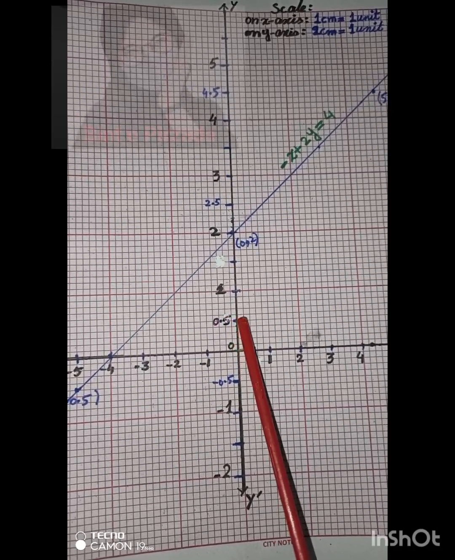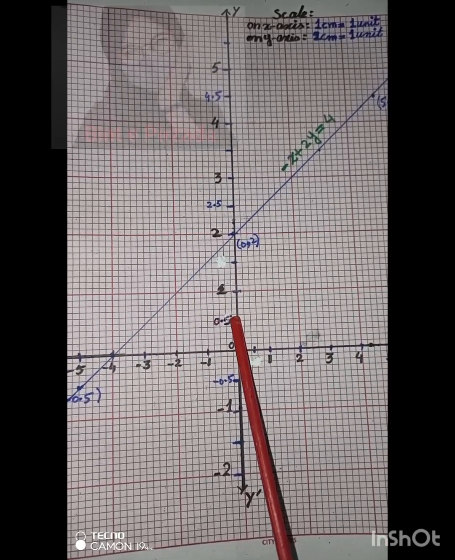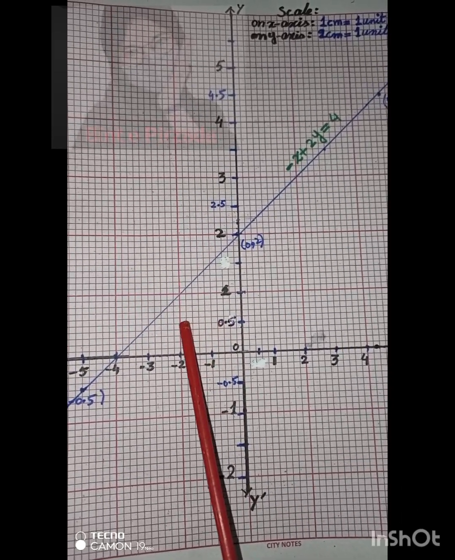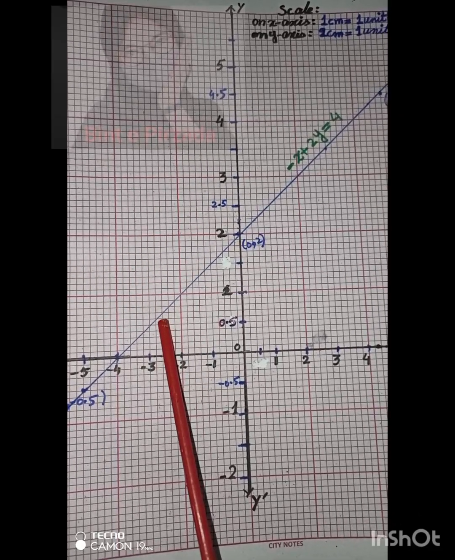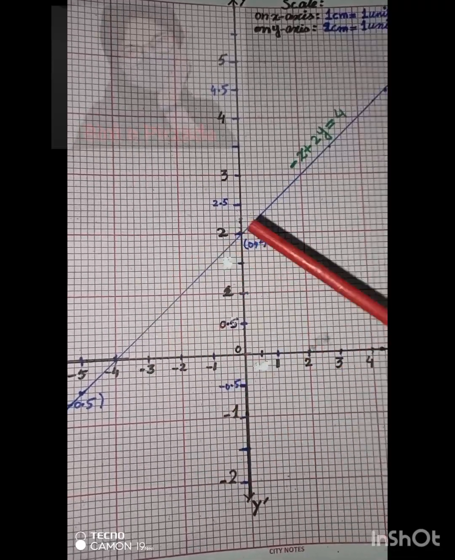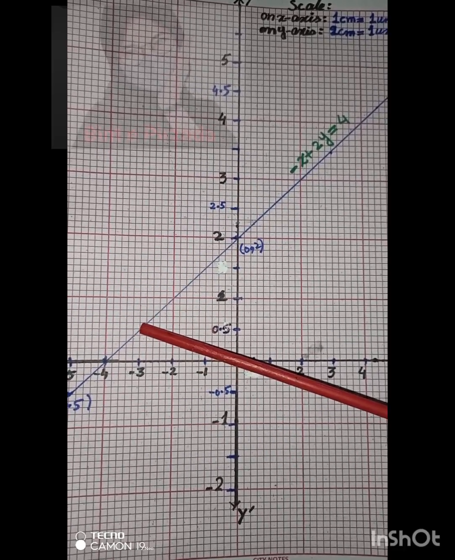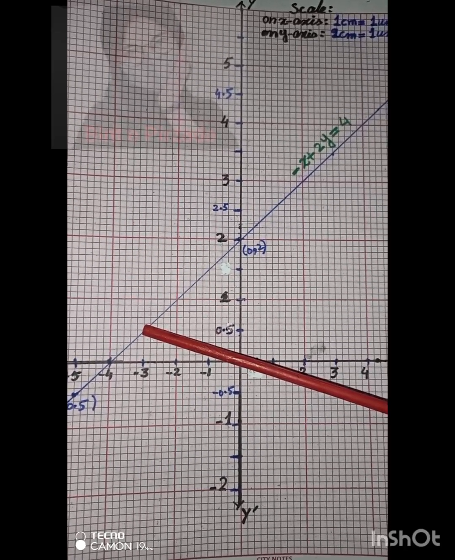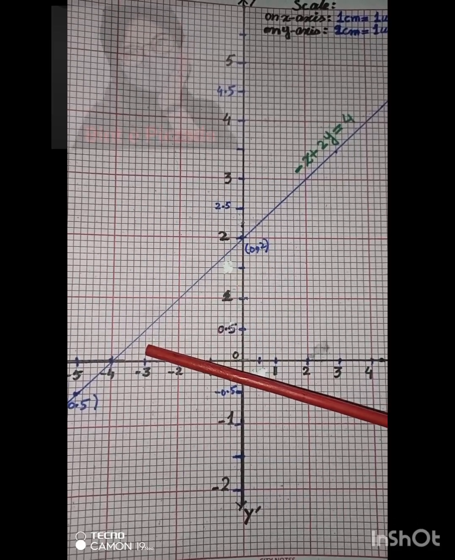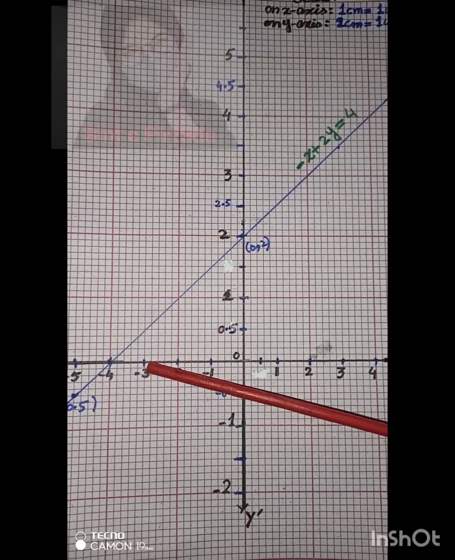Okay, first of all we will not go on right side क्योंकि right side पे ये line आ ही नहीं रही. This line is coming on left side of y 0.5, so we will start moving this way. We will keep moving until this point will touch the line of minus x plus 2y. So this is the point where my graph is touching the line of the equation. Now I will start moving downwards, and I reach at minus 3. It means value of r is minus 3.